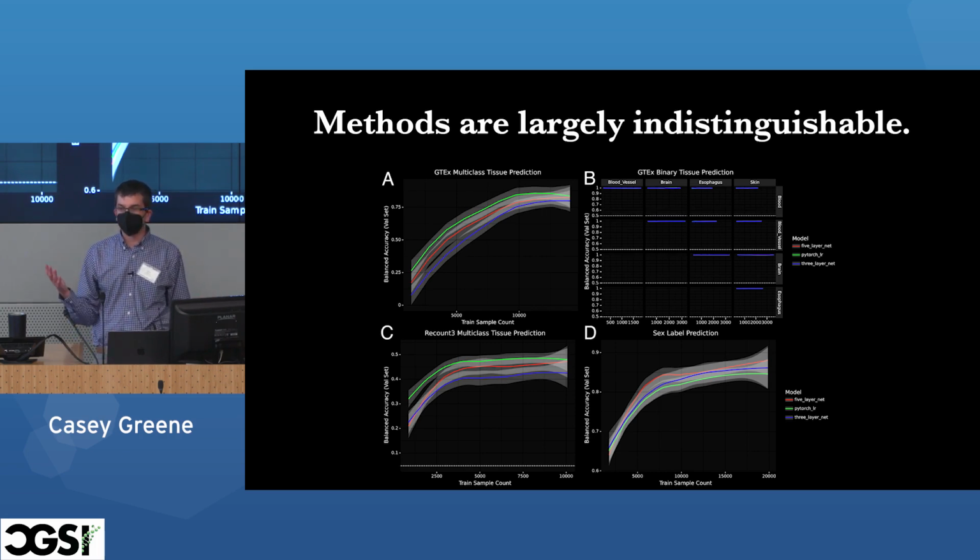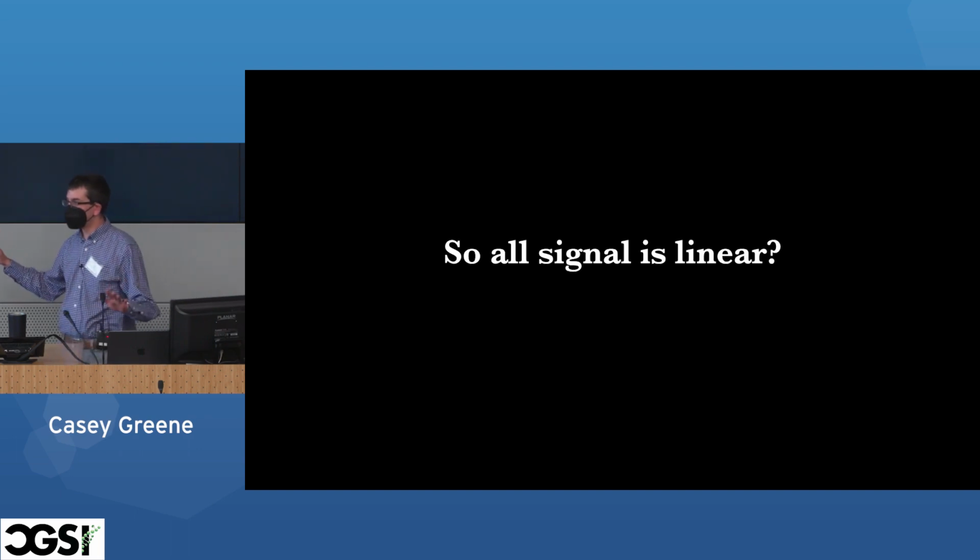So you could take this set of results and the 10 more in the paper like it and just say, well, OK, all signal is linear. We don't have to worry about nonlinearities anymore. They don't matter. They don't exist. And so that would have been a good point to just quit, write the project off, and go find something else to work on.